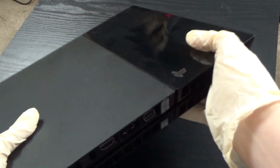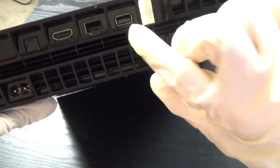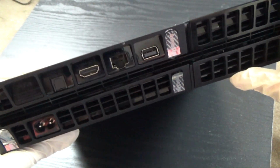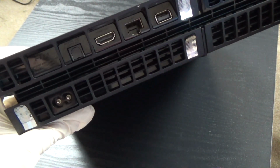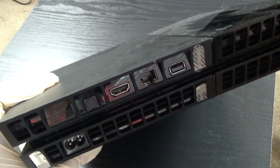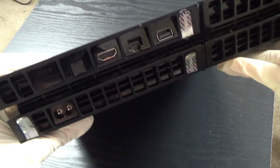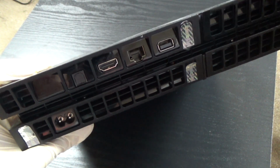I also want to let you know that if you have a warranty sticker there, like if you got it last year or this year, please don't clean the PS4. My warranty has already passed, which means I can clean it because I got it in 2018. I waited the one-year warranty just to make sure, because you never know if you want to sell it, trade it in, or give it to a friend.